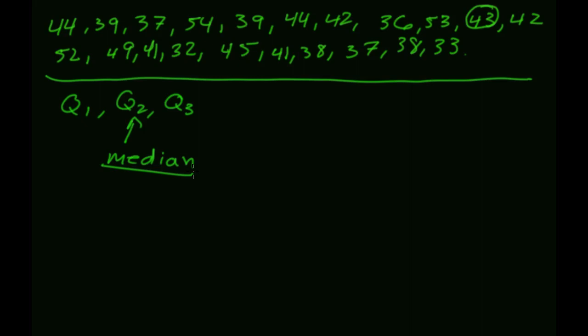Now, determining what these quartile numbers are is not consistently defined. Because there is some wiggle room here, we're going to adopt the convention that we trust the calculator on this. So we're going to use the calculator every single time that we calculate the 3 quartiles. The first thing you need to do is load the data set into the calculator. We're going to put this whole data set into L1.